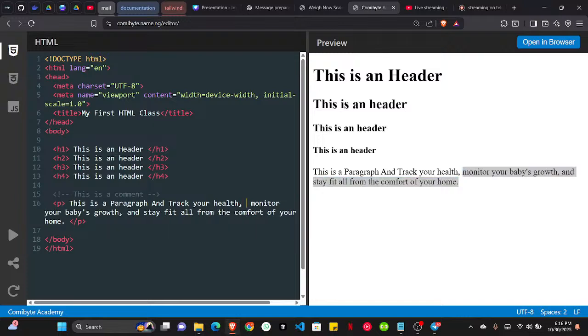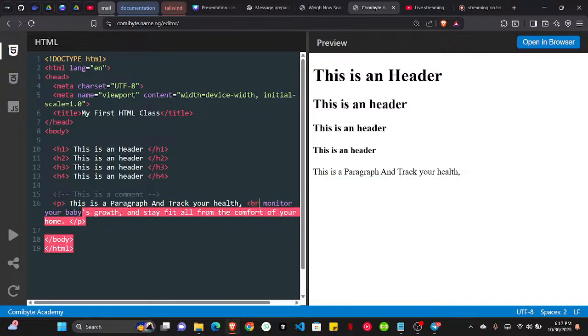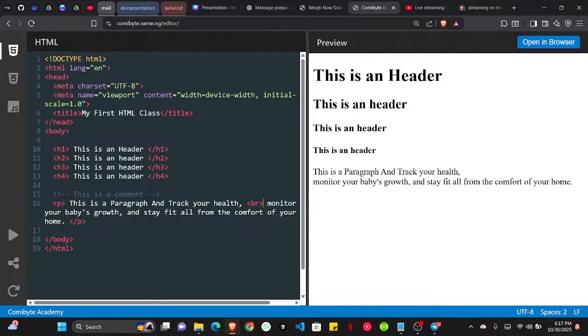What am I going to do? I'm going to use a tag called the br. Now we are going to realize that this br tag over here is not closing. And why is it not closing? Because we have mentioned it earlier. They are what we call the self closing tags, and they are just basically tags that don't need a closing tag for them to work. So that is why you realize that this br over here is not closing, they are just basically there. All right, so that is the br tag.